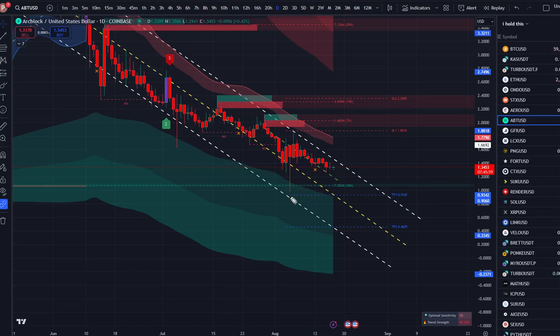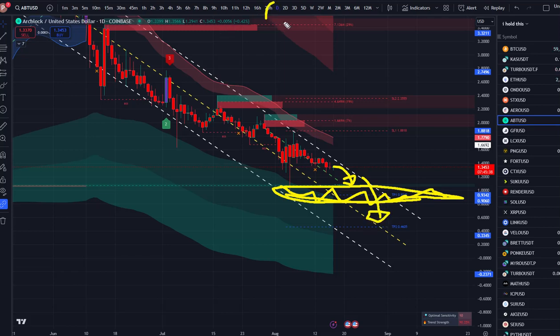What does that mean? As it stands right now, 94 cents is its support line. So this is your support line. If ABT comes down and doesn't bounce from this area, then ABT is going to work itself towards the second target. Now remember, we're looking at the day chart, so you're seeing a more extreme version.